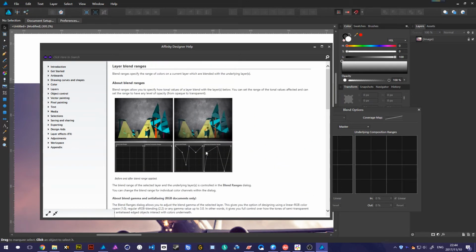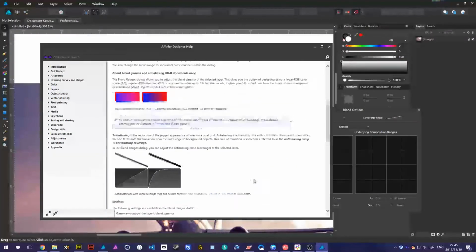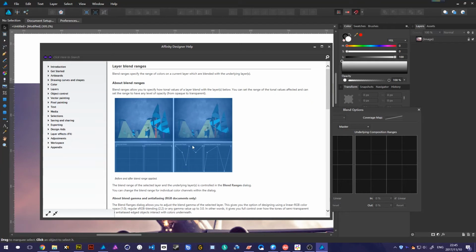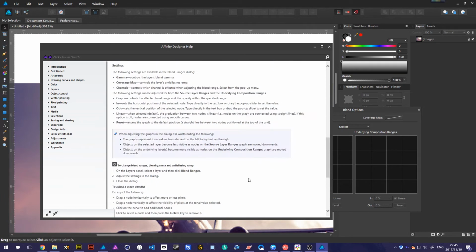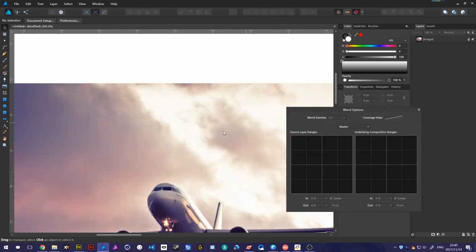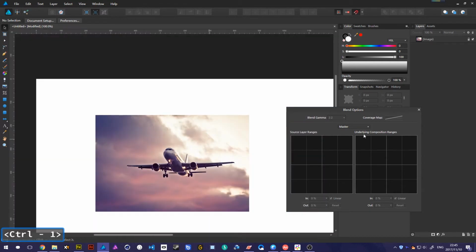I totally did not understand what this was when I first saw it. Until now, I hardly understand why he used this curve. And the explanation was not very clear. So I found some way to understand this underlying composition range, how it works, how we can use it.